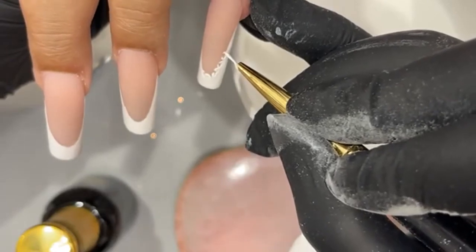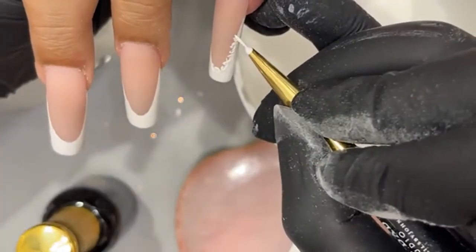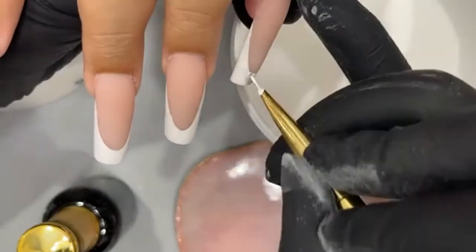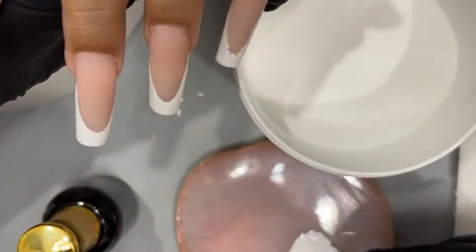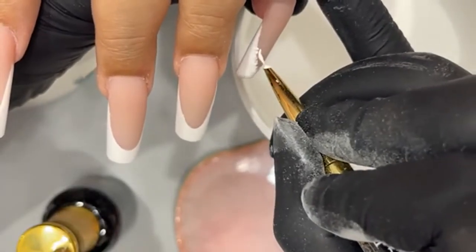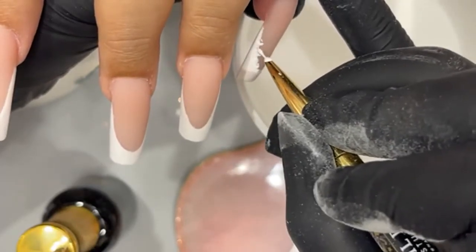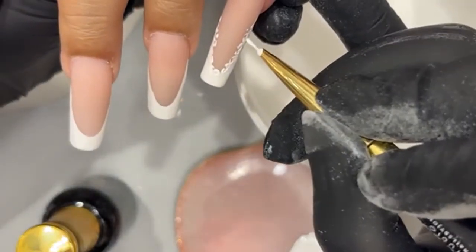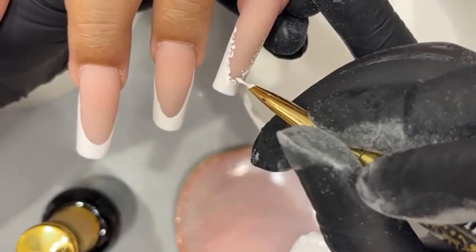There's a lot of ways you guys can do this. For those of you guys that are really creative, you can create your own little intricate designs in here. But for this one, I think they're just like little tiny swirls in there. Create kind of a texture effect. You can create almost like a fence or something like that. I don't know how you guys want to do it. Little tiny flowers. Little tiny flowers and then each other, a rose kind of. Little tiny dots in between. This is just with gel polish.